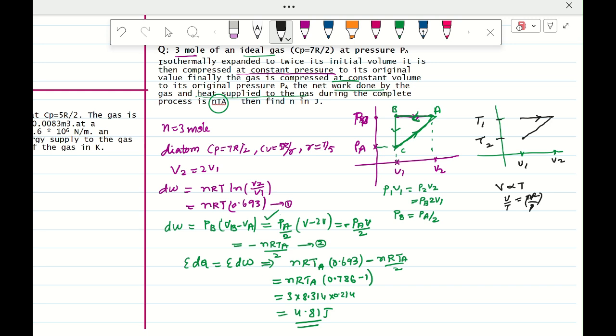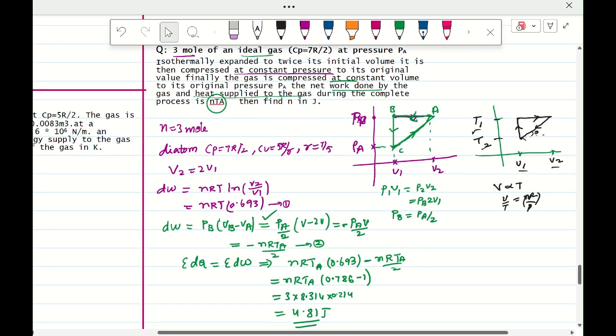It is compressed to the original volume. So now the pressure is constant. This is the pressure value. T by V is equal to P will come. The slope of this graph is equal to T by V. So now again it comes to the original state at constant volume V1. So now here it is a cyclic process. Here it is anti-clockwise. Both are cyclic processes, clockwise and anti-clockwise. I hope you understand this. So I tried to give clarity on how to draw the PV graph as a TV graph.